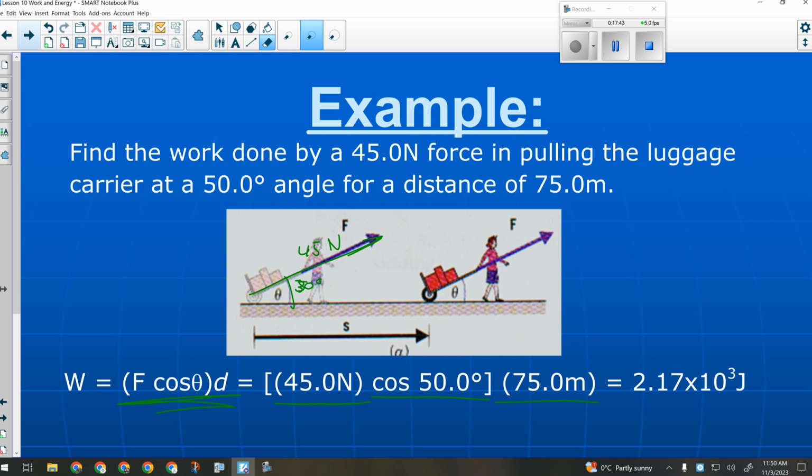Evidence of work being done on the cart is the cart goes faster. VI and VF are different. That's the other evidence. So there's two ways to tell whether I'm doing work. And actually, in the real world, both would happen. The cart would accelerate and it would make noise and it would get warm and all of that stuff. Everyone all right with that?